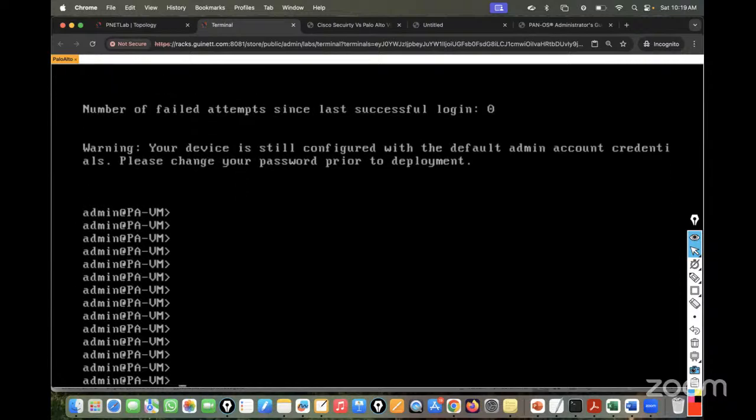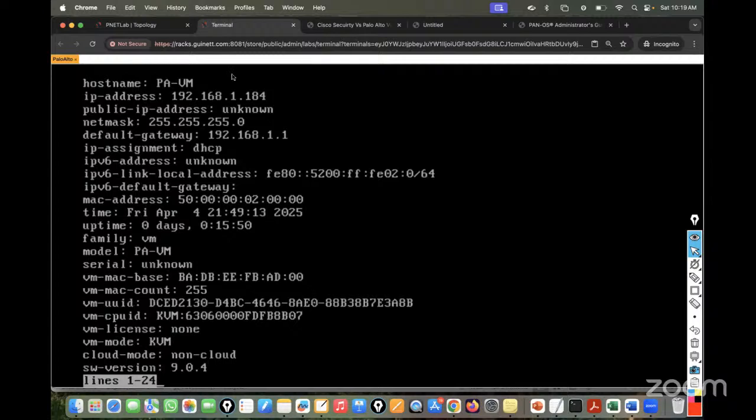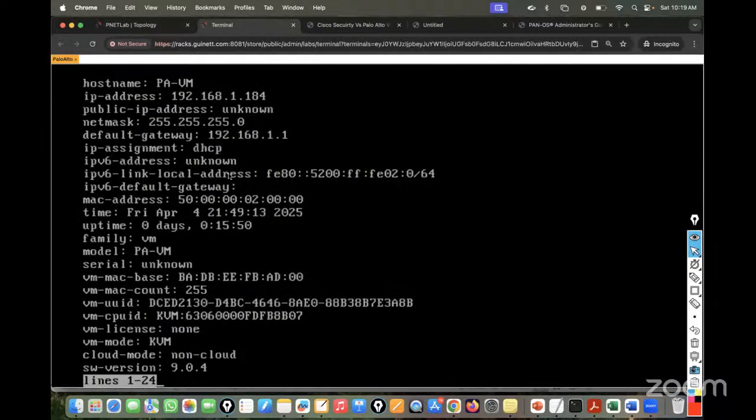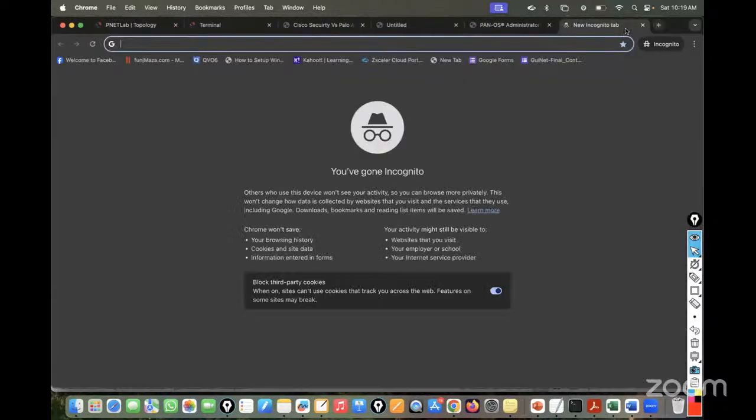Okay. So you check the system info. You can verify what IP it is getting by the management interface. So you guys can do all labs by using this management PC. This management PC, you just turn on and you can log into the firewall in the browser. So you just have to check what is the IP there. So right now I'm getting this IP address. So I'm in the LAN network. So I can simply go here and log in with this IP address.